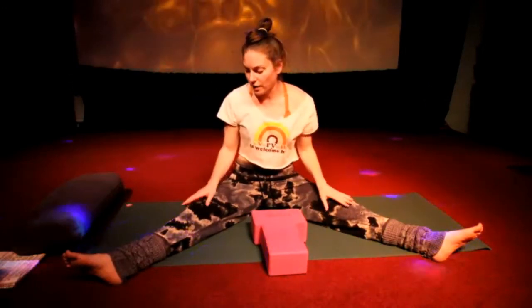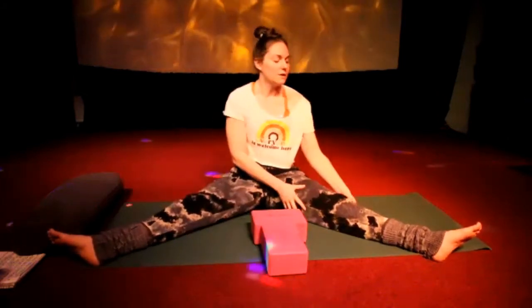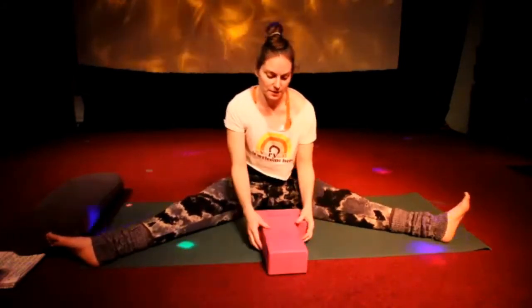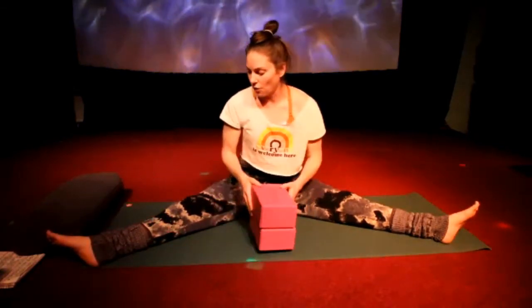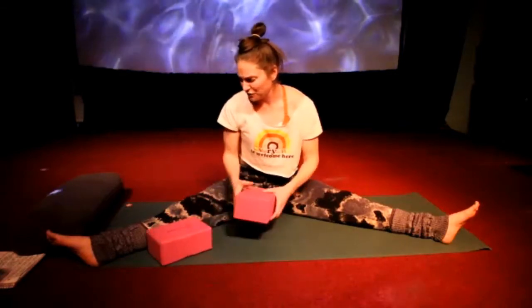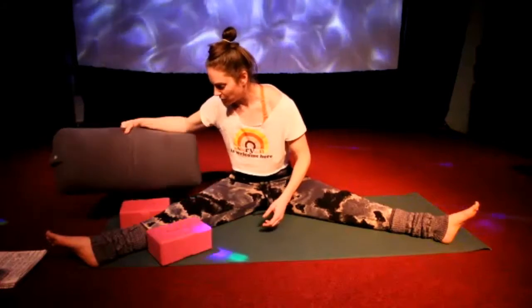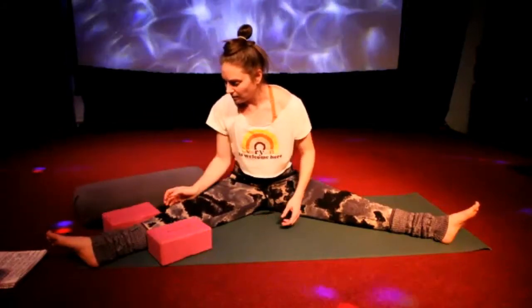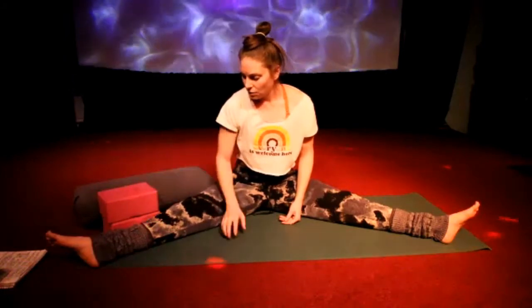Yogi's choice, you are welcome to keep your straddle right here, or if you'd like, you can gently open your legs even more because there will be more room now. And we'll take the side stretch. So it can be kind of hard to find comfort in these, so we don't spend too much time here, especially with the upper body. We'll go to the left side first.